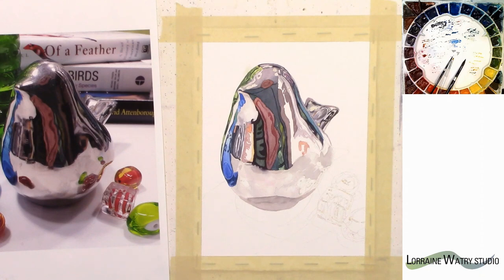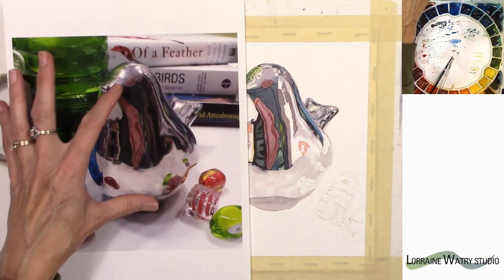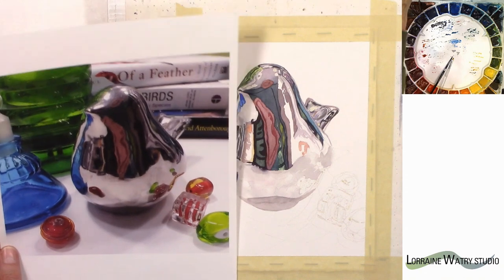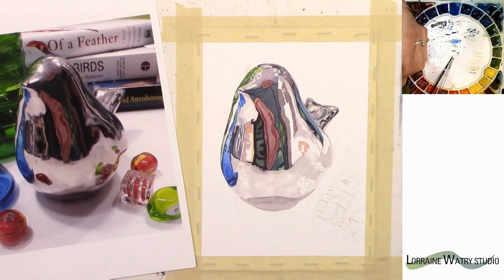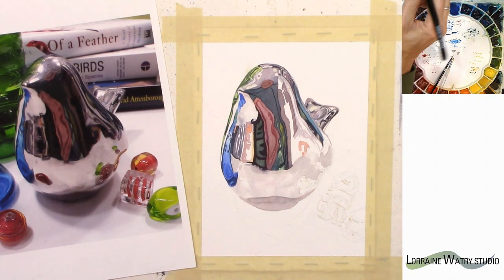Right now I am working on finishing up a demonstration that I did on painting metal. And you can see from my photo that this is a little bird figurine that is reflective silver. For the demo, I was showing how for metal you need to use strong lights and darks. So it's really important to reserve your whites and have good strong darks in there. And then metal and glass are about painting little pieces.